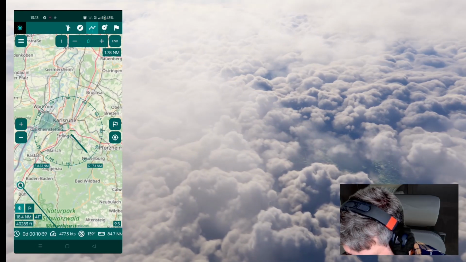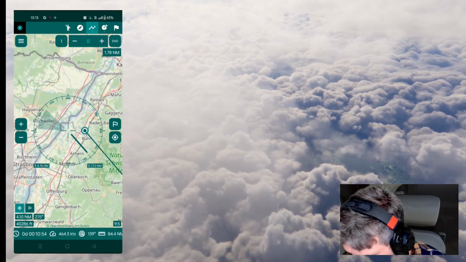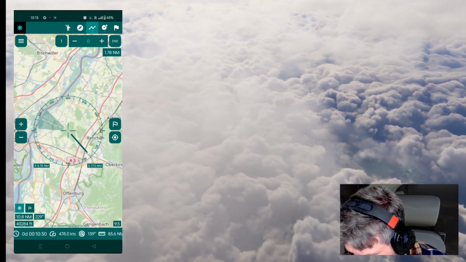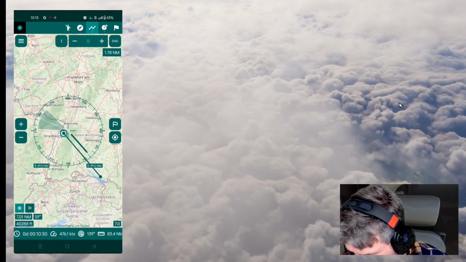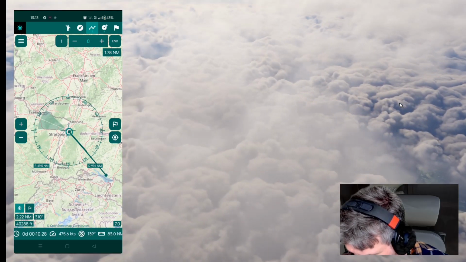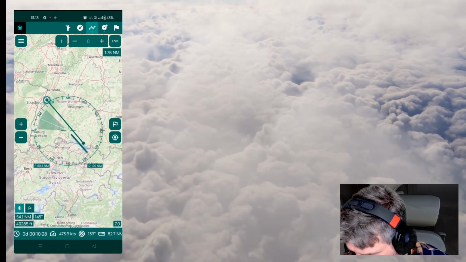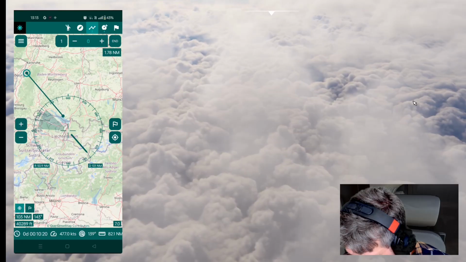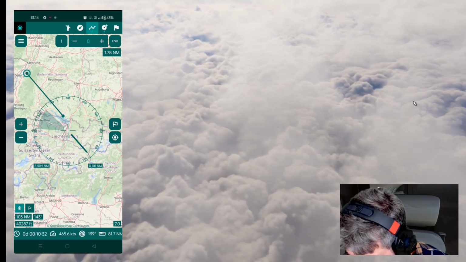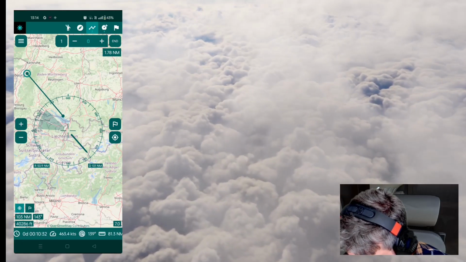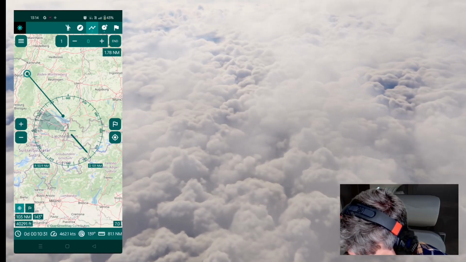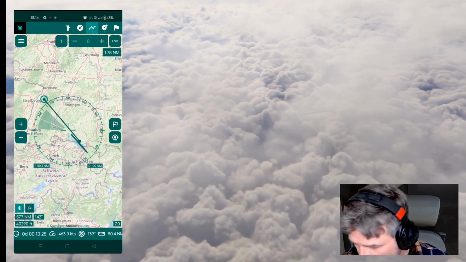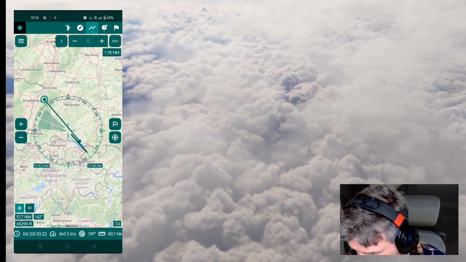Over Karlsruhe. This is the Rhine River. Just across the Rhine, passes Strasbourg. Very important city, administrative European city. And how far are we away? You can also see it on this map, the bottom right corner, 82 nautical miles from Friedrichshafen, and on the left our estimated time en route, it's 10 minutes, so within 10 minutes we'll be over Friedrichshafen. And then we recalibrate our route to Venice.